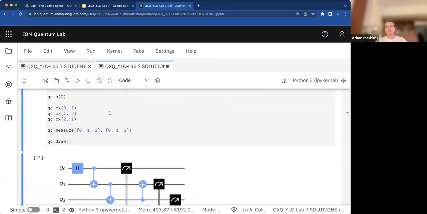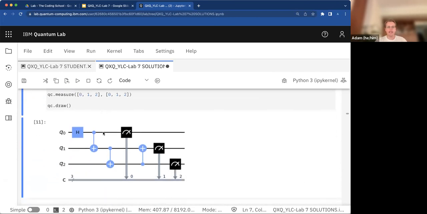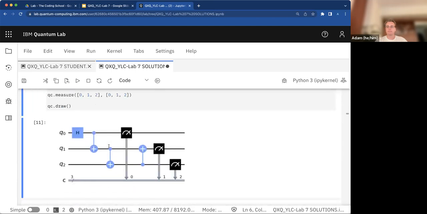I'll also say these are great kinds of questions, and I encourage you all to try these things out. Like if you're wondering the limits of this, really the best programmers are the ones that almost try to break the code that they have so that they understand what it can and cannot do. But yeah, totally no special thing about C-naughts going down like this or anything like that. They just listen to whatever you tell them for controls and targets. Okay.